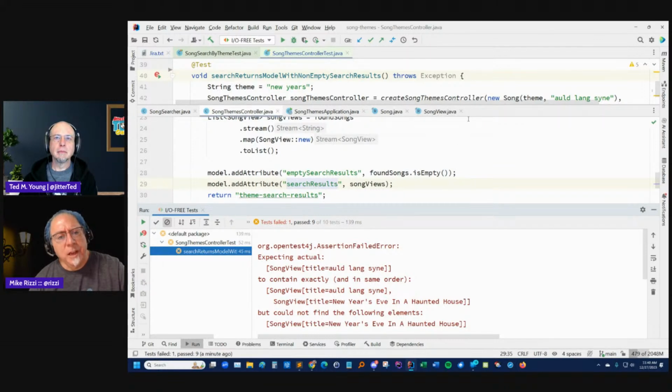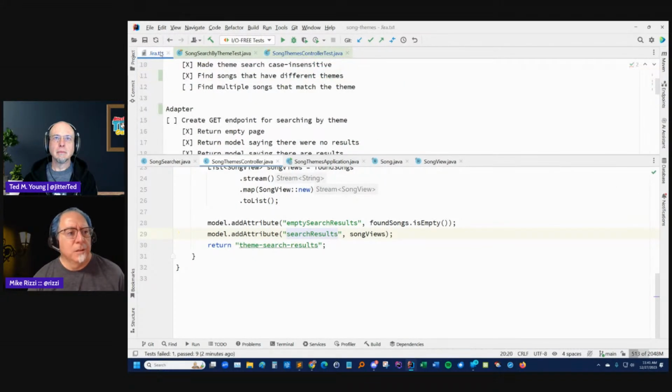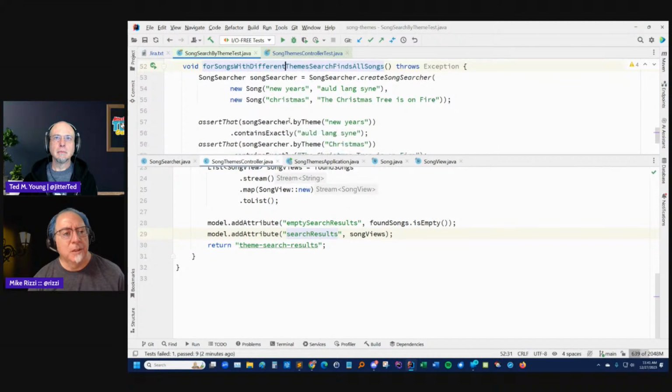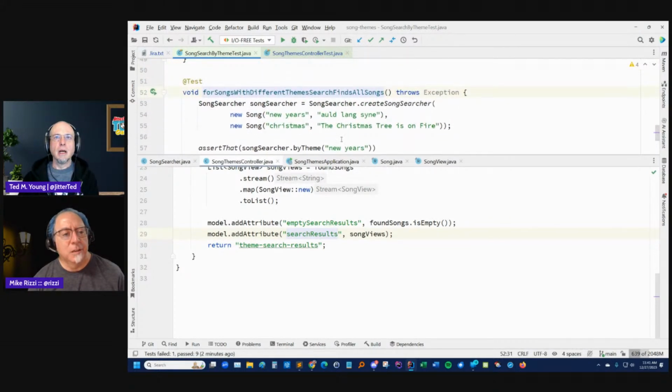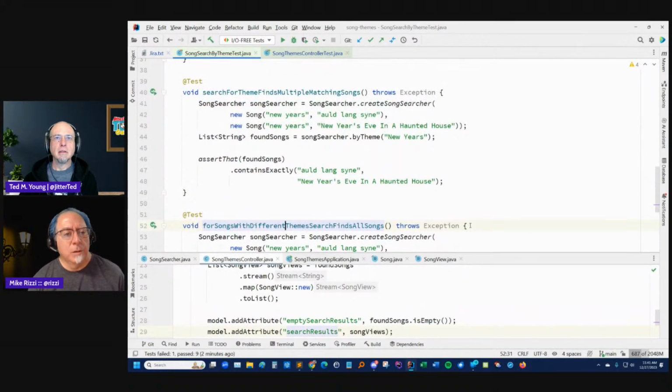We don't actually have an application layer test that returns multiple songs of one theme, do we? Yeah, we do. Isn't it the test above it? Oh, yeah, we do. Okay. So it's that controller issue. Getting that test to pass was what's needed to get the controller test to pass.